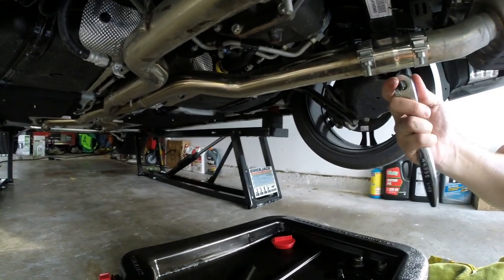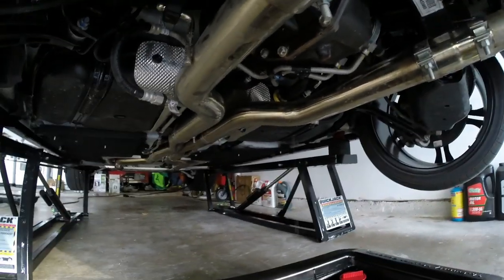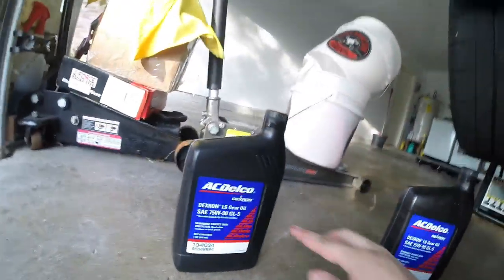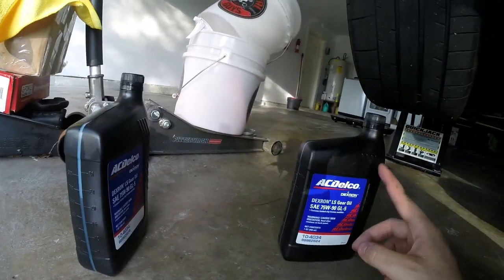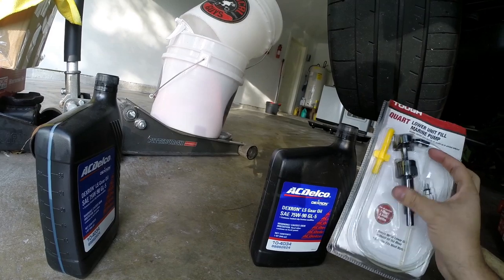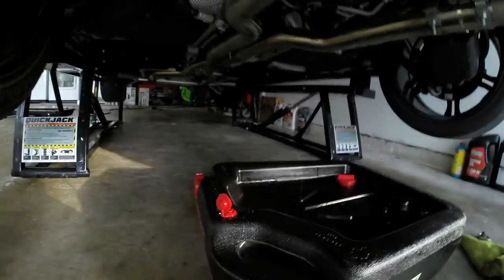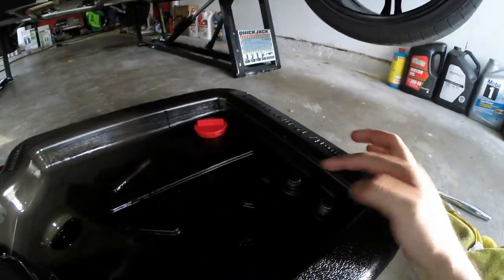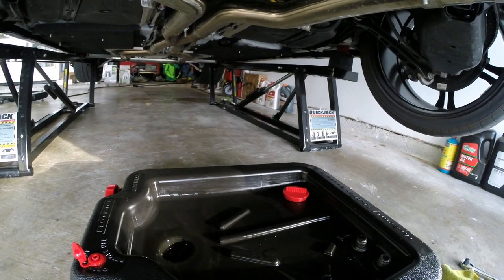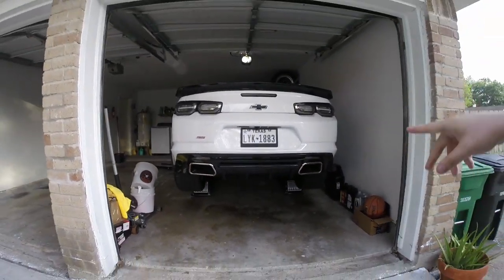It's really easy to do — you just need a 3/8 wrench without any adapters, literally just the square 3/8 drive into the plugs, so very easy access. Use one full quart and about another two-tenths, so it's 1.2 quarts total. You can use one of these transfer pumps that screws right onto the bottle, which makes it super easy to pump in all the fluid. Now that it's drained, I can clean up the gunk from the plugs, put the drain plug back in, and start refilling.